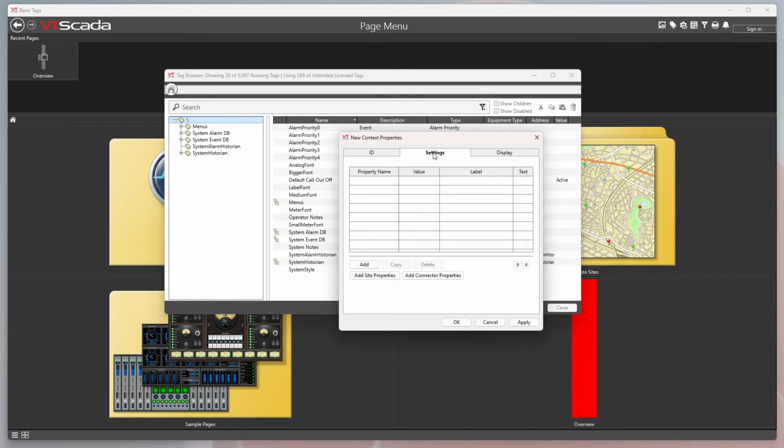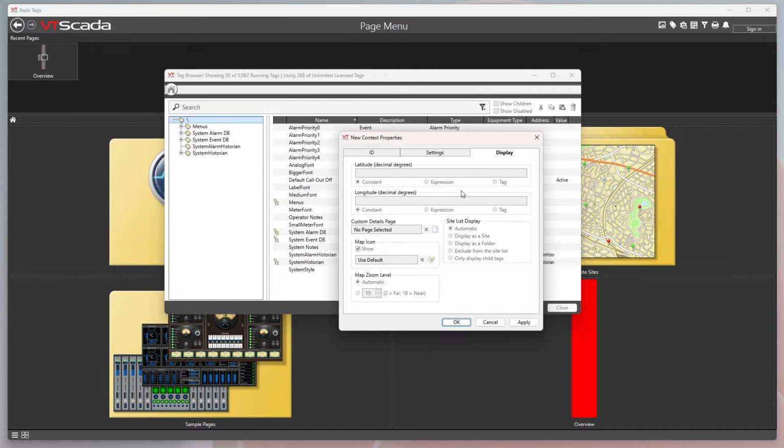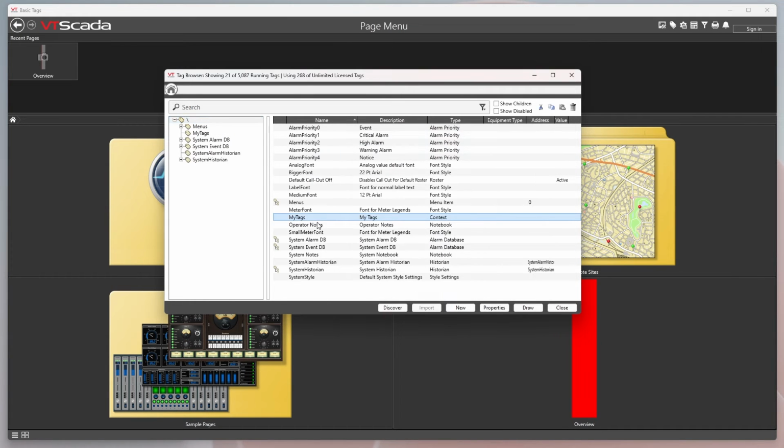And then over in the settings, this is one of the cool things about context tags, is you can add properties in here. So we're not going to dive into this today. It's a little more advanced topic, but there's things like if you wanted to change the alarm voice template or the alarm text template for only alarms in a certain area of an application, then you can just do that by adding those overrides into these context areas. So there's a lot that you can do here in the context tag. But for now, we're just gonna create the context tag.